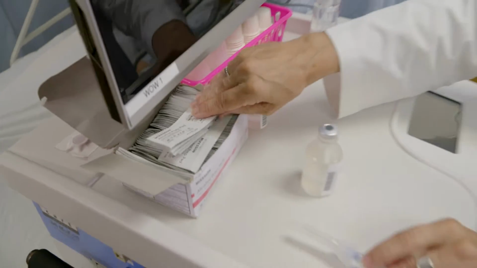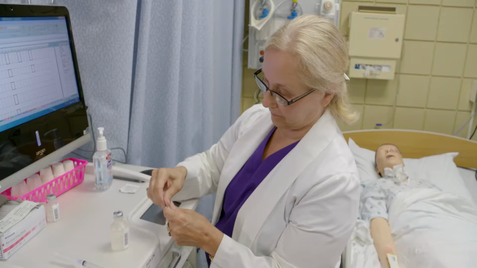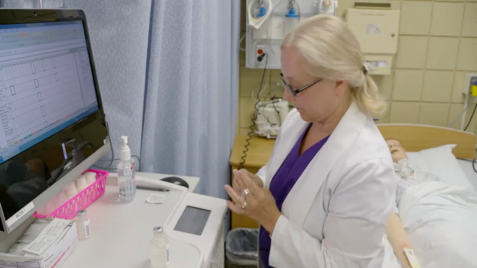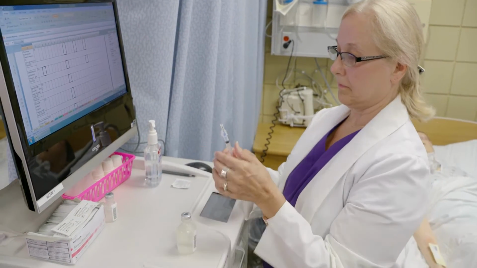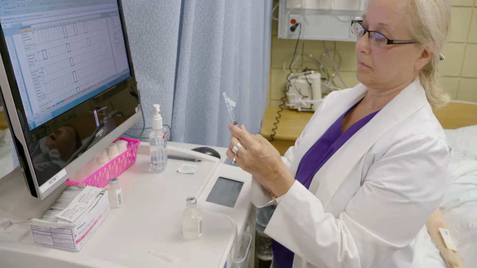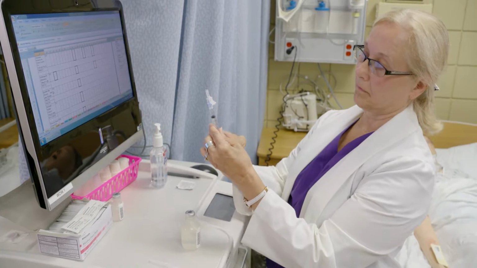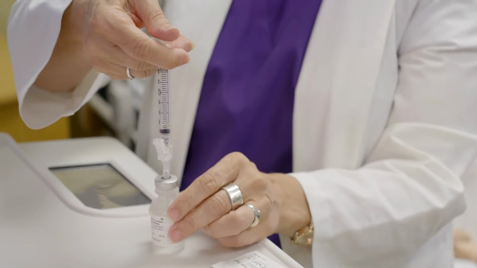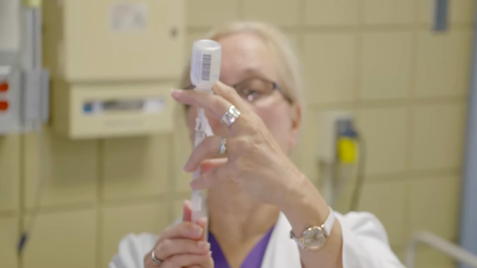Use an alcohol swab and clean the top of the medication vial. Take the cap off the syringe. Be careful not to touch the needle end. The needle is sterile. Pull down on the plunger to 1 milliliter so air fills the syringe. Inject the air into the vial and pick up the vial. This allows equal pressure in the vial bottle to obtain equal medication into the syringe.